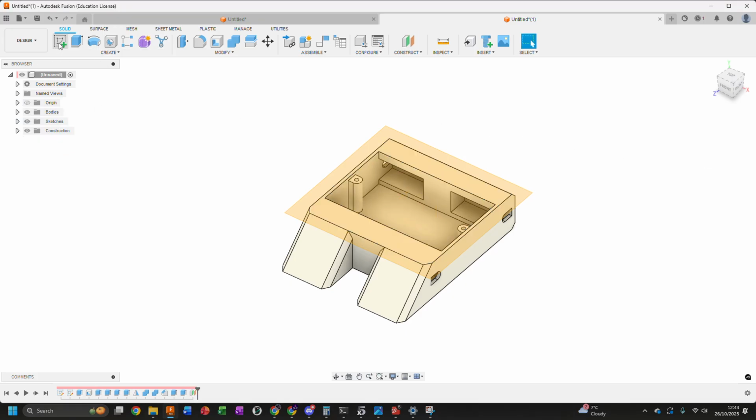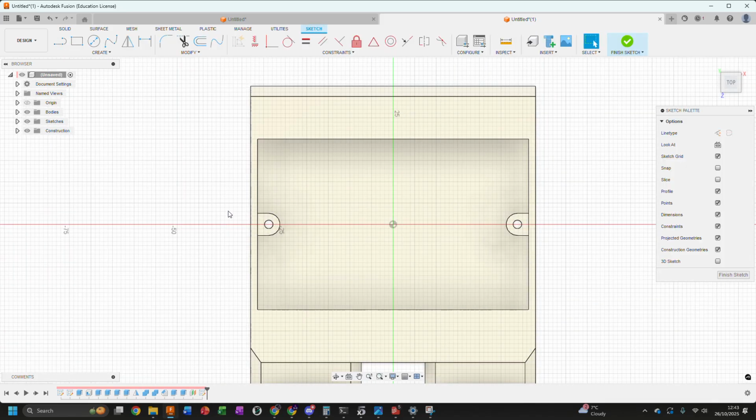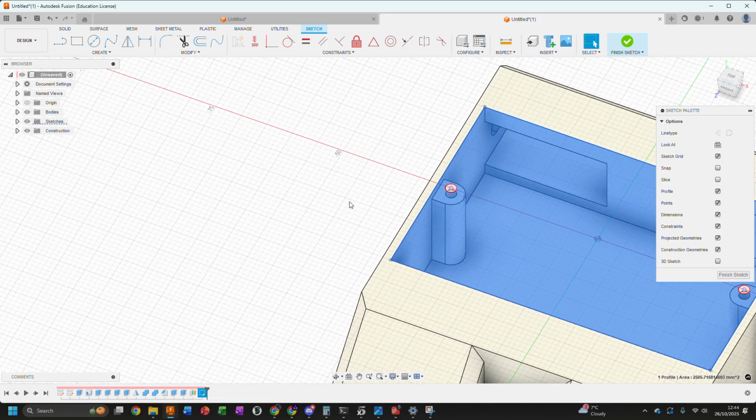Now we want to create a sketch, so just create sketch, select this plane, and we're going to make our lid by projecting some geometry. So hit S on our keyboard to open the shortcuts, and we find project. There we are. Project some lines now. So let's project these lines. Let's project these circles. Brilliant. So we've now created something that we can extrude.